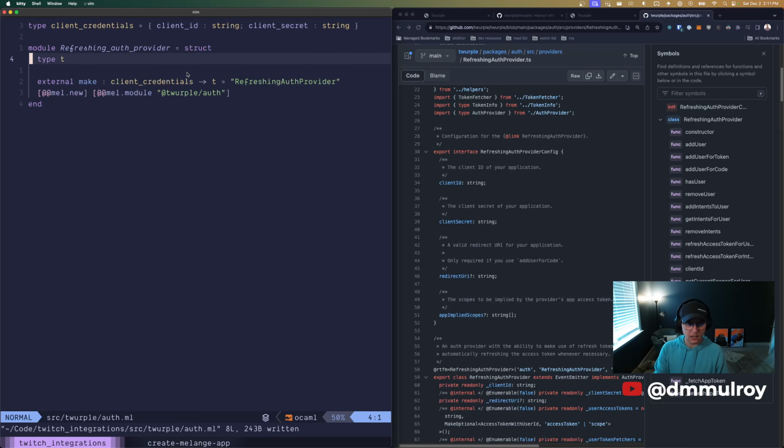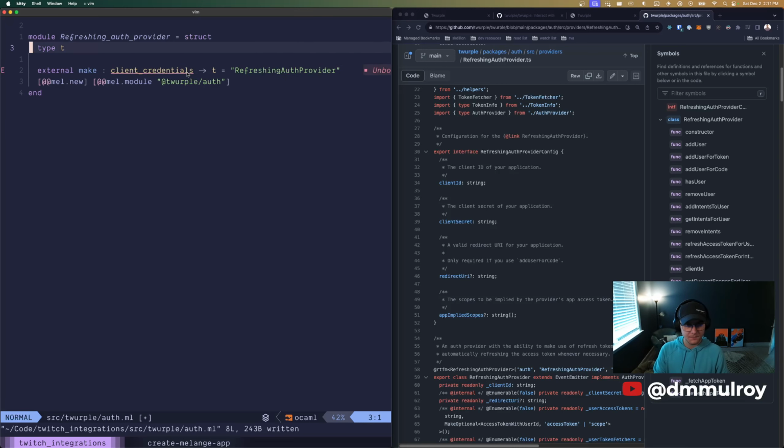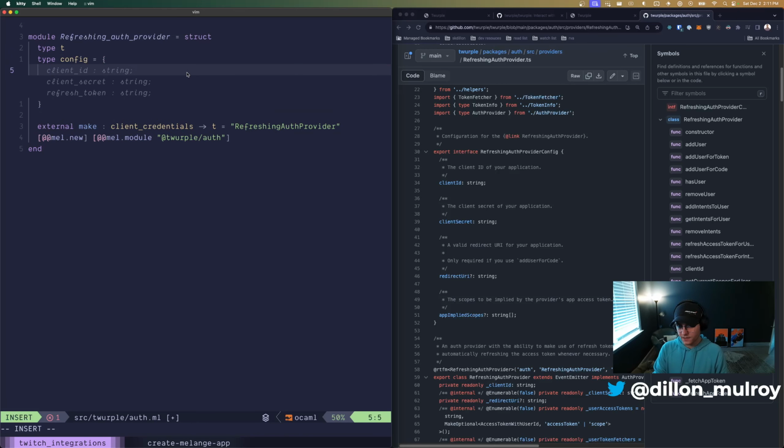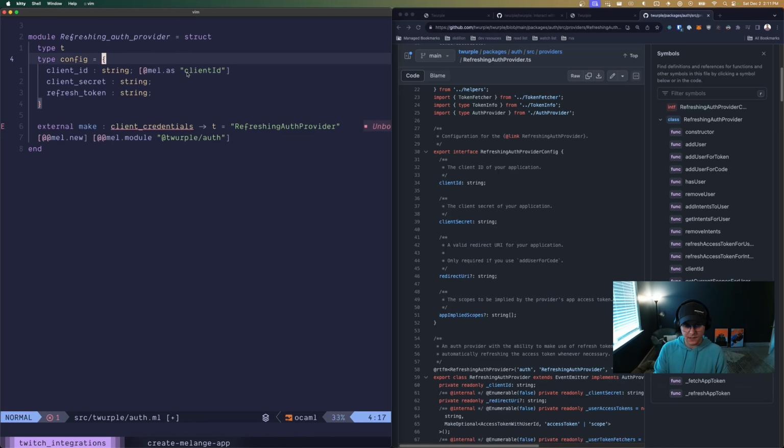So let's delete this, and we'll say type config equals, it's going to have a client ID, which is a string, and then we'll say at mel.as, and this will be client ID. Yep. We don't have a refresh token, but we do have a redirect URI. And this is going to be an option.